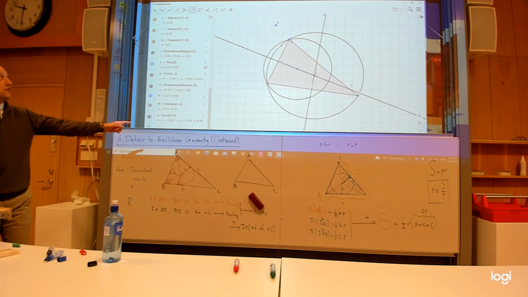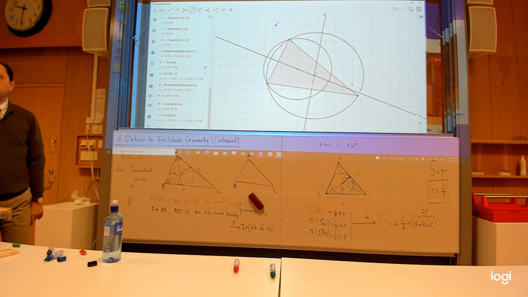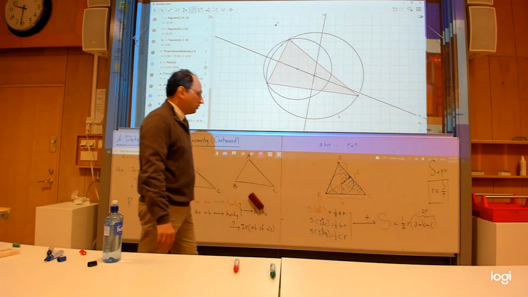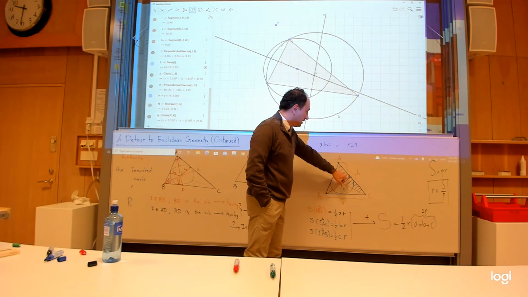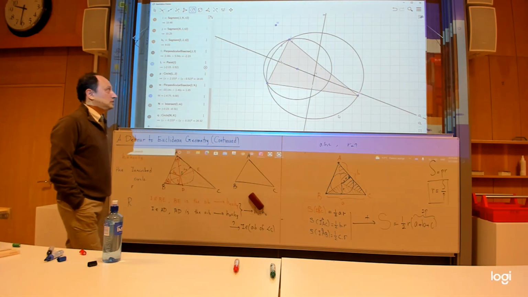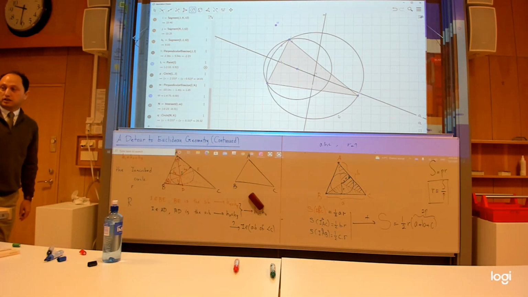The radius of this circle is denoted by capital R. If you have a geometry book, capital R is reserved for this circumscribed circle. Is that understandable?